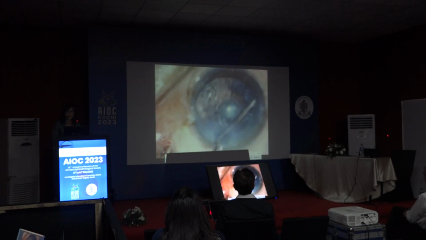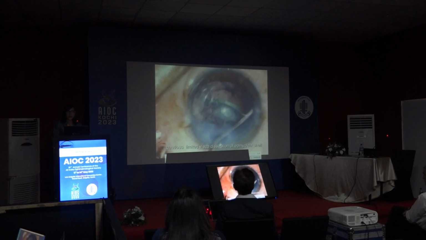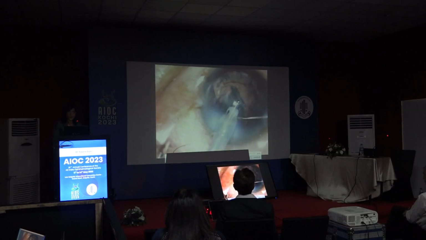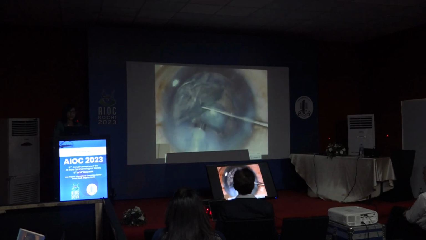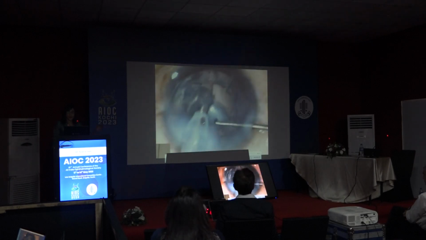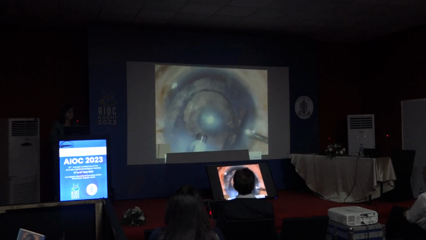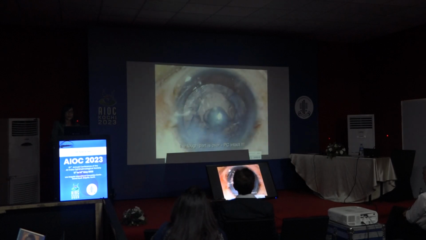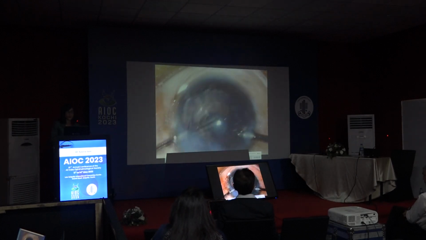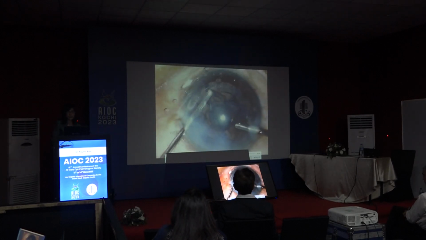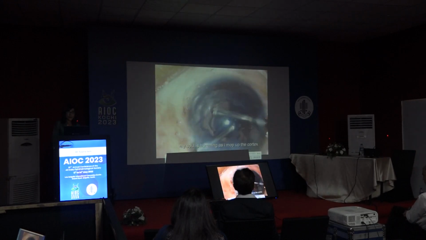I correctly perform a viscofluid exchange, and I start to do a viscodissection and then aspiration of the epinucleus, as you can see here. At all steps, I'm mindful and careful to perform a viscofluid exchange. And now I think most of it is over. So this is live, yeah? And I start to aspirate the cortex.